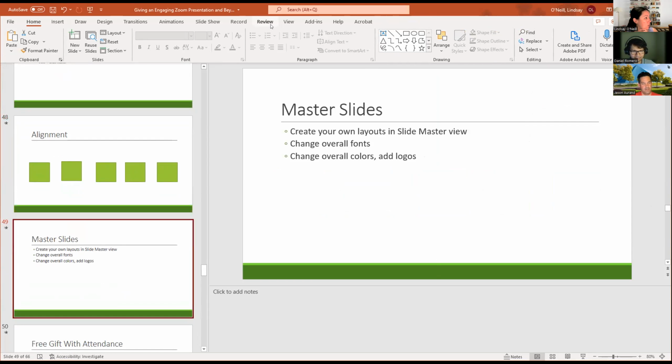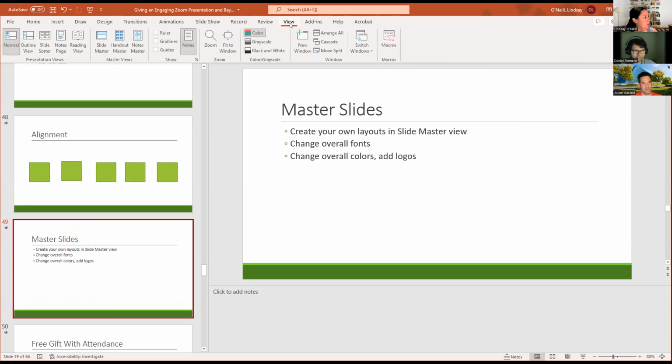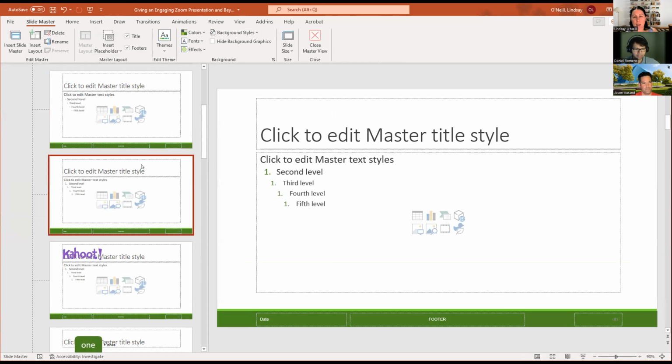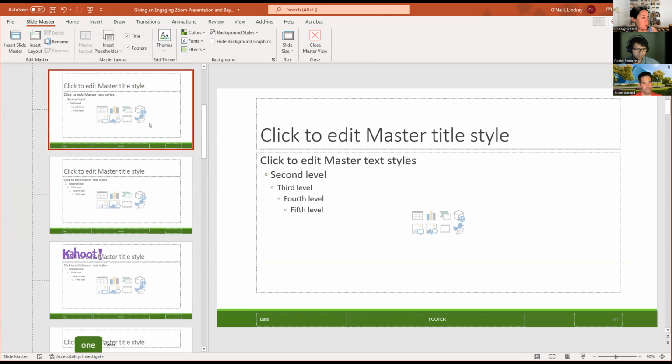Also in PowerPoint, there are master slides. Under view, you go to slide master, and you can edit these master slides. You can make different default fonts. You can create different versions. Say maybe you have a version of a bulleted slide that animates and a version that doesn't, for instance, things like that. If you put an object onto a master slide, it'll appear on all of the slides that use that same master slide template.